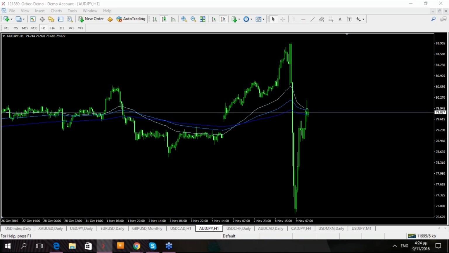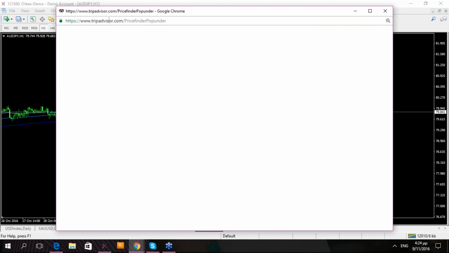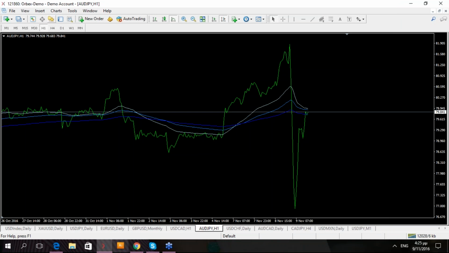But the US index is sort of an indicator to tell me USD's position in comparison to six other currencies. But you would need to go onto Google and type in US index and look at the currencies that are involved there. Okay, if I go on to the USD index, let me just check that up. Oh dear, it's really slow. Okay, something is wrong here. Sorry about that.